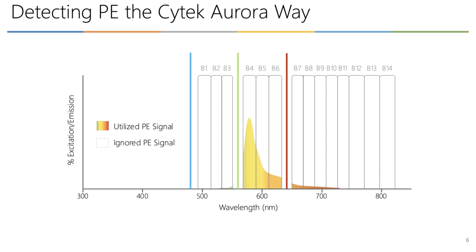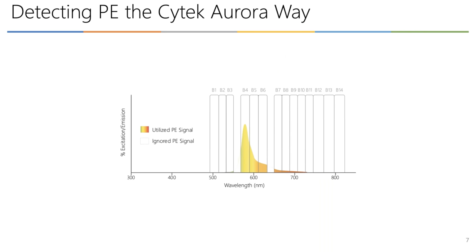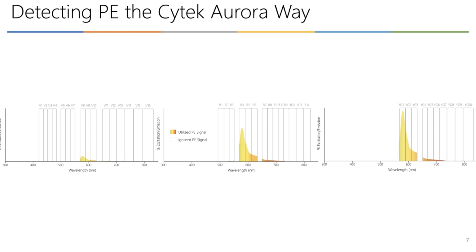In this case, in this instrument, if we have a yellow-green laser or a red laser, you will have to skip those. And what is very interesting is that while this is done for the light that is emitted after excitation by one of the lasers, in this case the blue laser, we are doing exactly the same thing if the dye is excitable by other lasers in the instrument. So in the case of PE, if you have an instrument that has a blue, a yellow-green, and a violet laser, those three lasers are going to efficiently excite PE. And the emission coming from that excitation is going to be detected through the entire range of emission by detectors that are seeing the light coming from each of those three lasers. And this is why in the Aurora we talk about an approach of full spectrum cytometry.